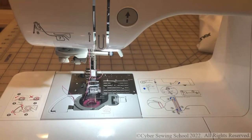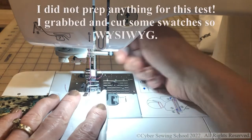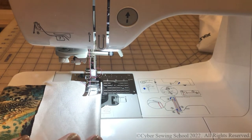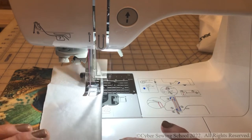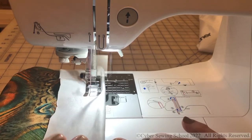Here is my brand new NS80 by Brother, and I want to show you how nicely it stitches knits. We're going to start off with a swimwear knit. I don't even have a stretch needle in there — I'm using the machine just as you would on a sales room floor at a dealer. I'll go slow, no pushing down the fabric into the needle plate. We've all been there and that is dreadful.